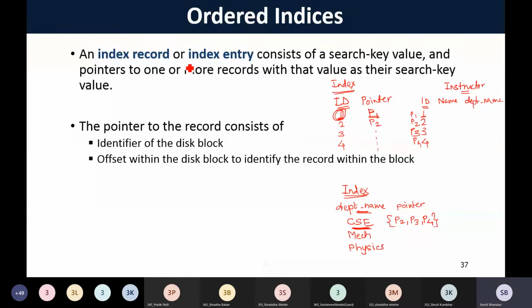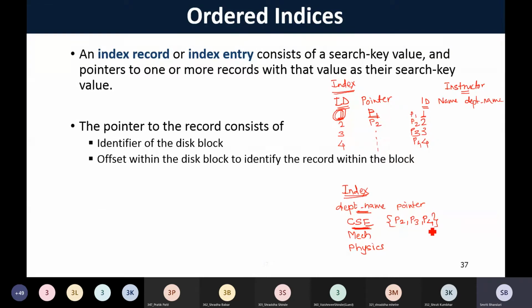So an index record or index entry consists of a search key value and pointers to one or more records with that value as their search key value. If I have a unique record for every search key, then I'll have a single pointer.